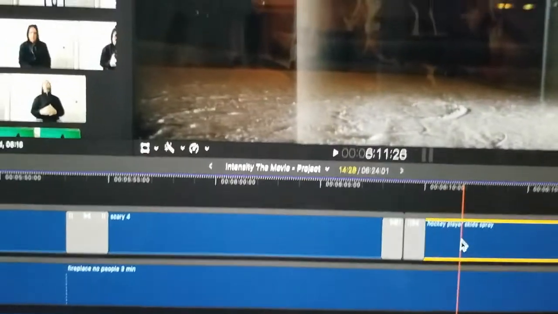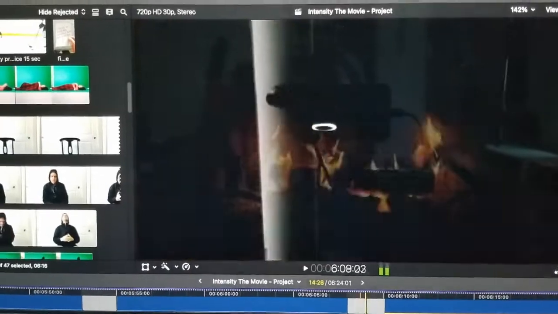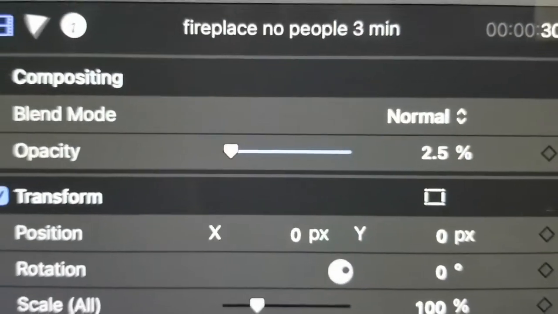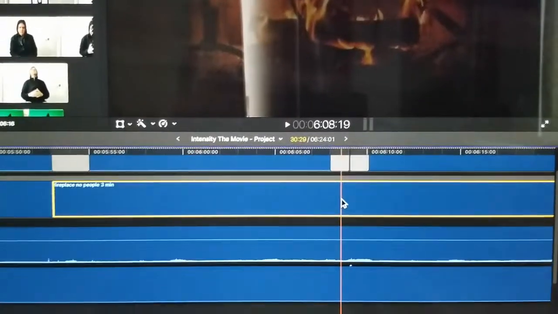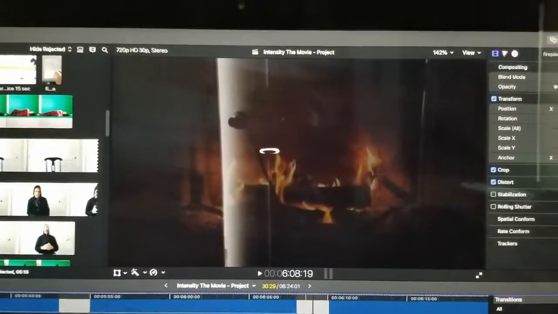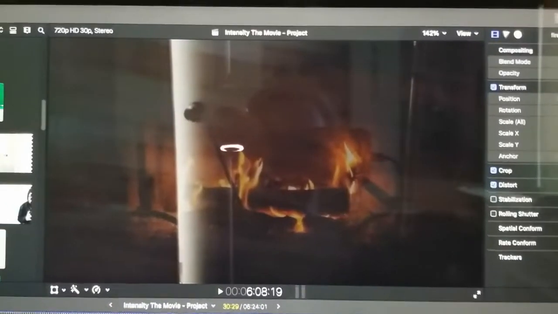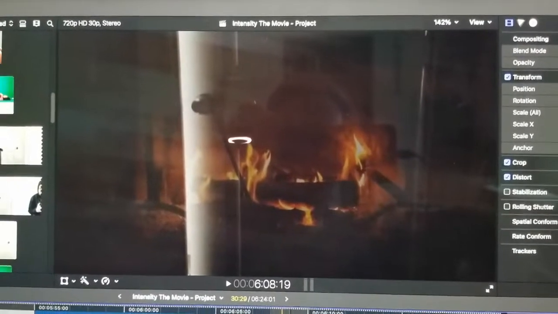So he's going to kind of fade or blend in. Likewise, the fireplace is only 2.5% opacity. So that means it's just barely visible in the frame. But as you're mixing things into the same frame, whatever has the most light is going to shine well. So you want the opacity to be lower on those.